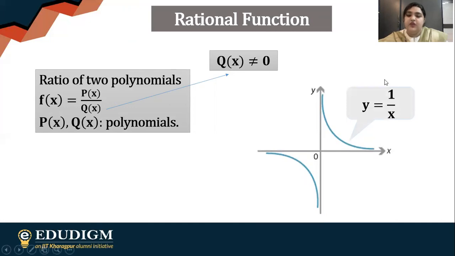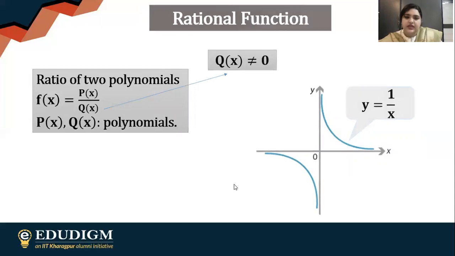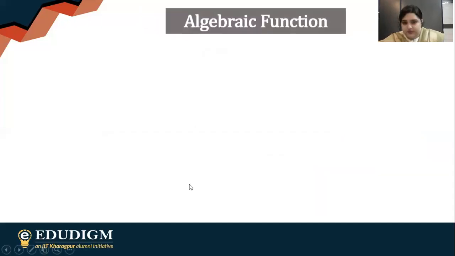Let's take an example. y equals 1 by x. Now 1 is a polynomial, so a0 is actually 1. Other than that, you don't have any other terms. x is also a polynomial, so this is a quotient. It's a rectangular hyperbola, and also see that 0 is not included because otherwise it won't be defined. So again, the graph of a rational function will also depend on P(x) and Q(x). You don't have any general graph going on, but whenever you have a specific function, you can definitely draw the graph.